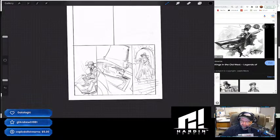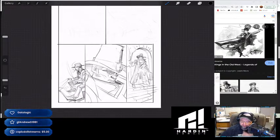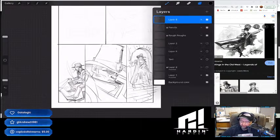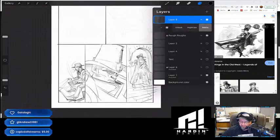Now, this one is a top-down. I wonder, did I save that? No, I deleted that one. If I had saved that, I probably could have just swapped that high angle that I had over here on panel 5. I could have put it over here, but I killed it, and it felt good. So now let's get it back in there. Okay, let's unlock this.